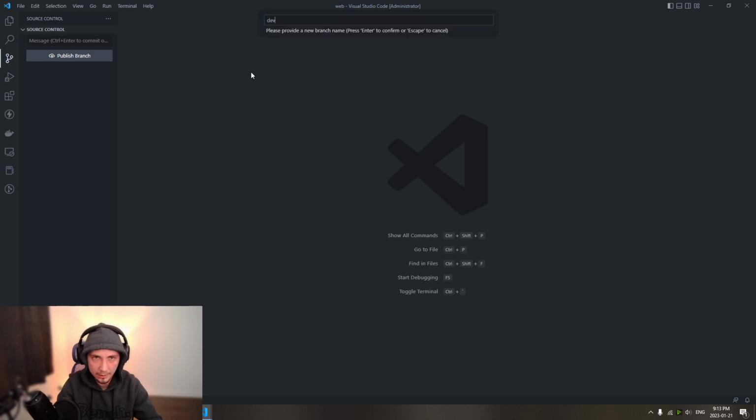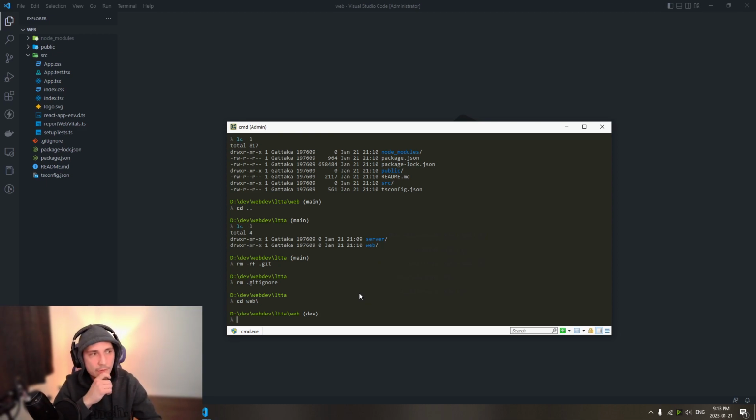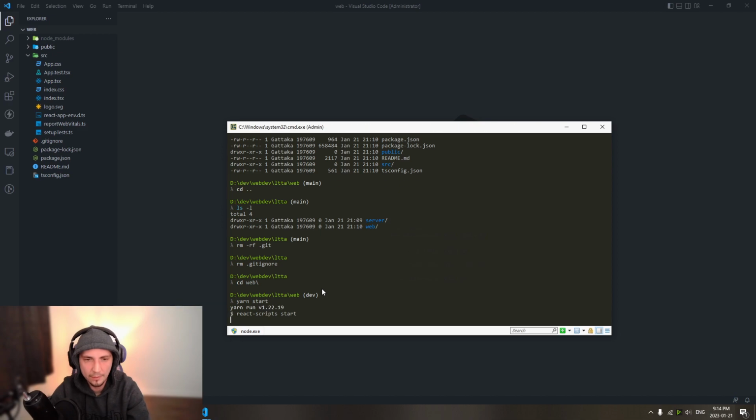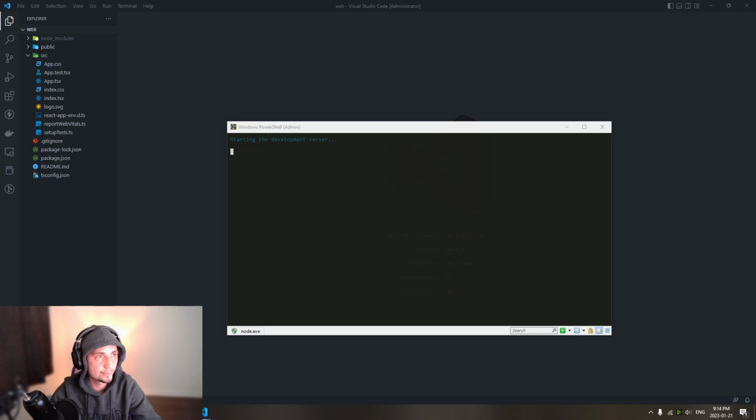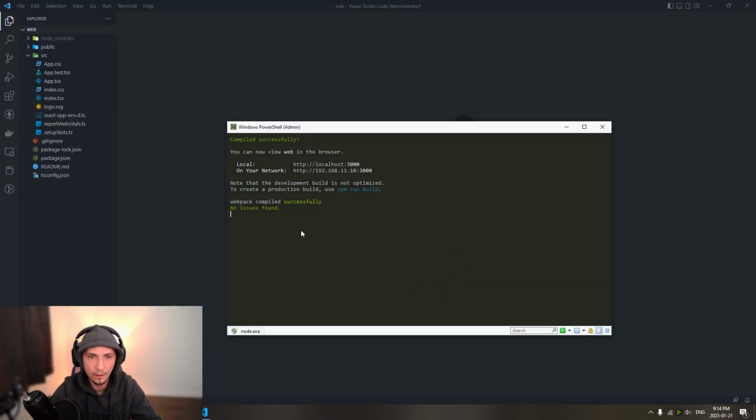And at the same time, we'll create another branch. It will be called dev. In order to start our development server with React 18, we just need to type here yarn start. By the way, I'm using yarn for the package management in Node.js. I don't like npm and the other stuff for some reason. Don't blame me. Okay, yarn start, and just to ensure that everything is good and we are set up. Yep. Okay, it's working. Good.